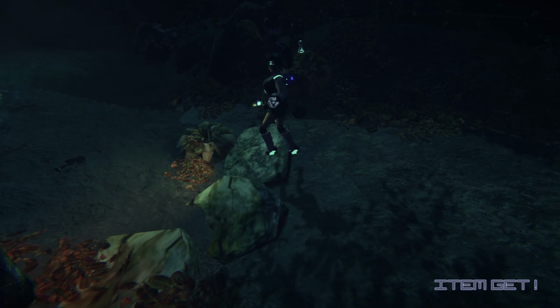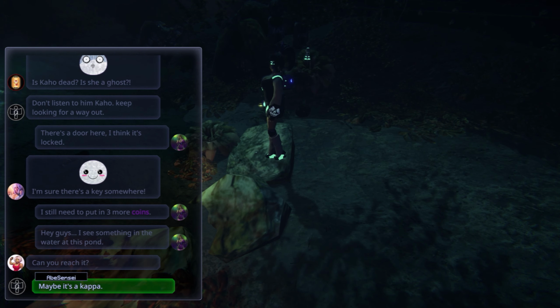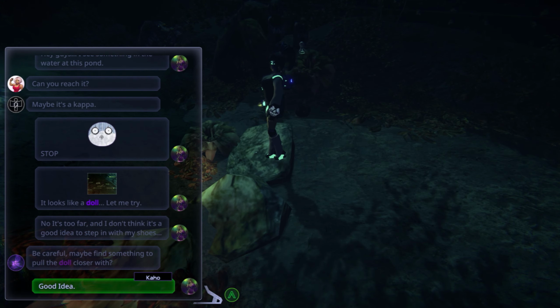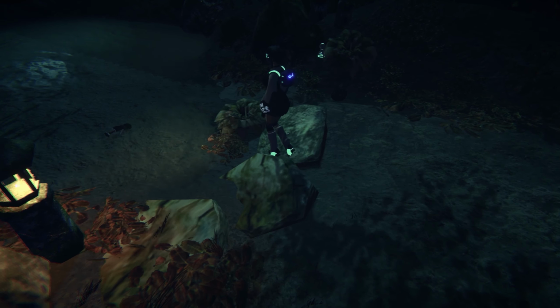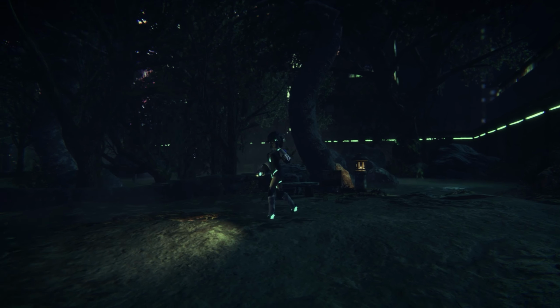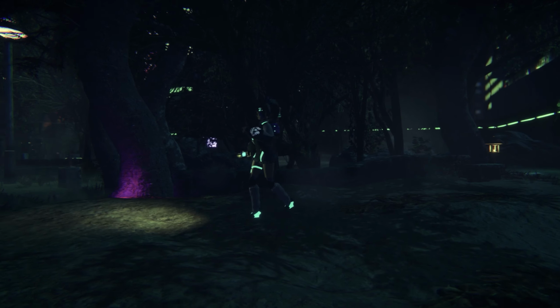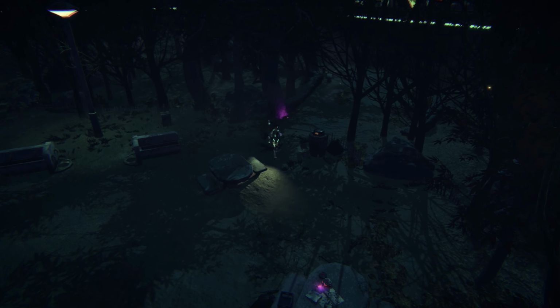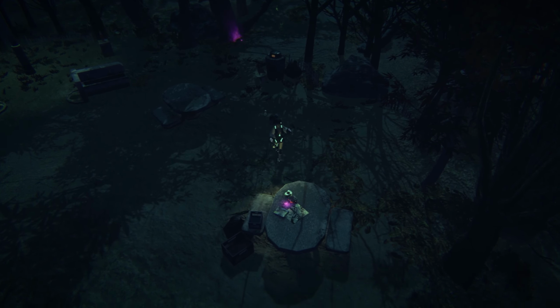So I picked the rock up, and there is also a coin here, which I'm trying to interact with, but I've actually interacted with a pond. There is a doll in the middle of the pond, which is used for like a side mission, which we're not going to do. So I've got the currency coin there, which was sat on the side of the rocks. So I've got the stone, and I'm currently carrying three of those coins that we need to buy a beer.